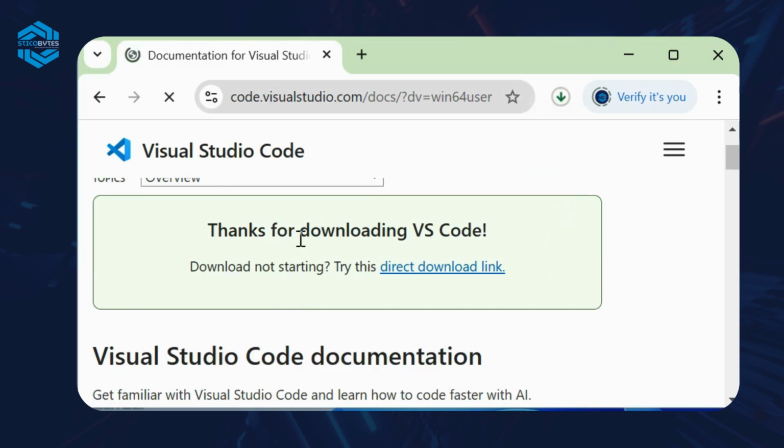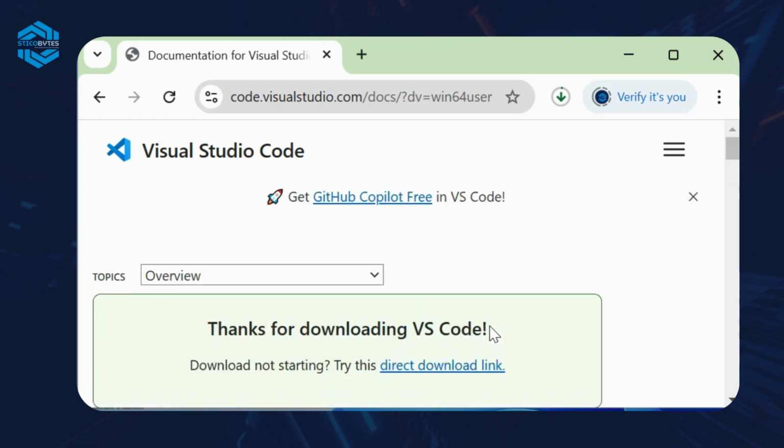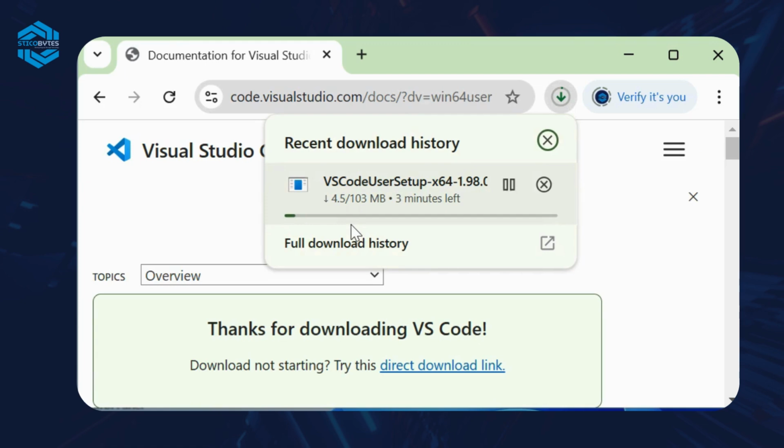Okay, I think it's downloading, so wait until the download completes. As usual, your internet speed is going to determine how long this download is going to take. At the moment my internet speed is very slow, but we're going to wait until it's done.